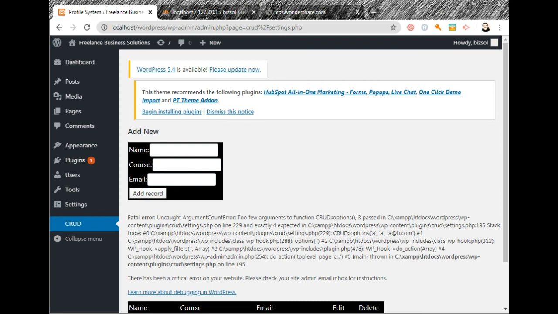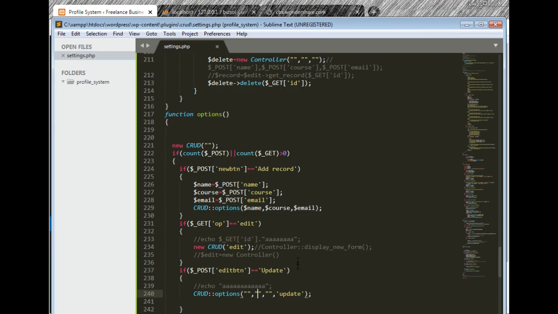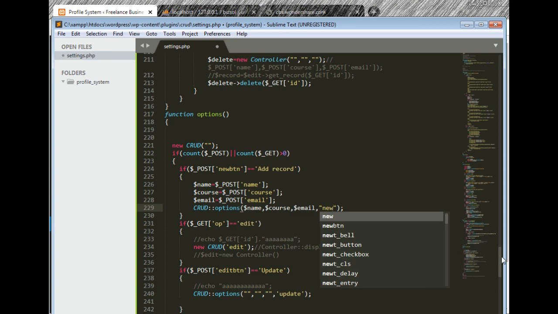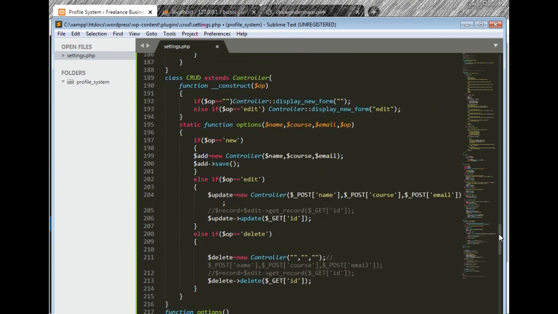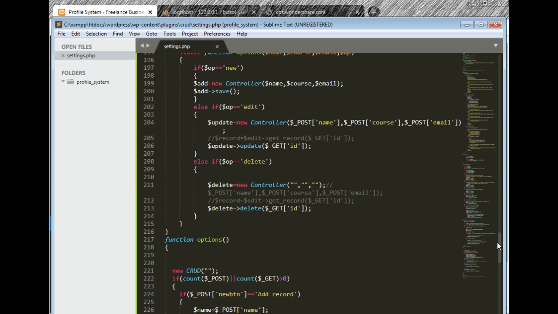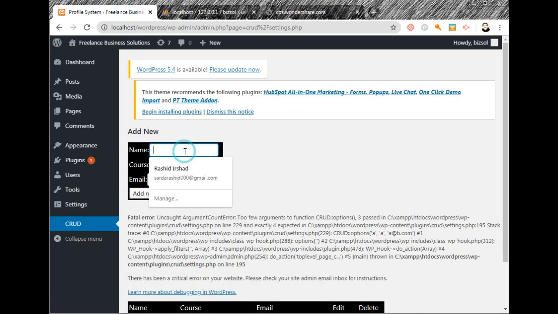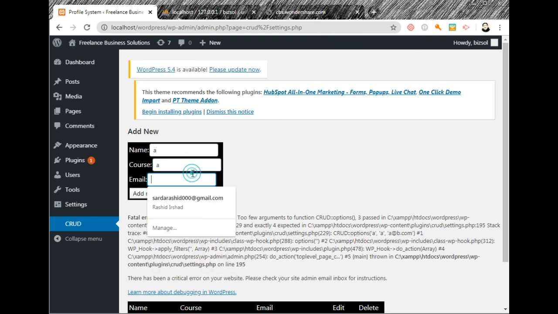Yes, too few arguments, two options. This is empty. For the new card, this is new. I should save it, and I go here, and now I press A at b.com.